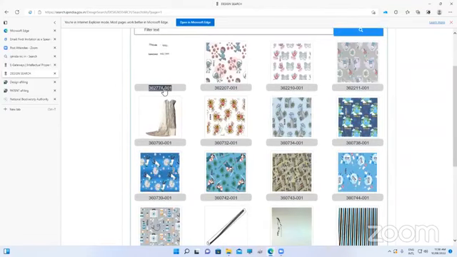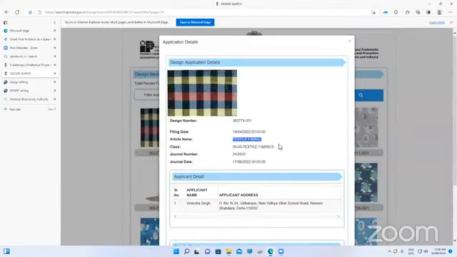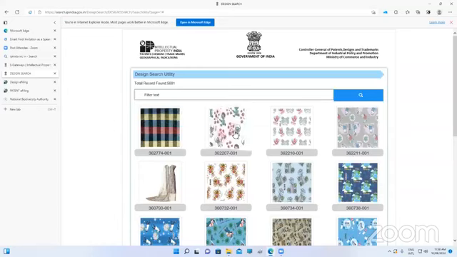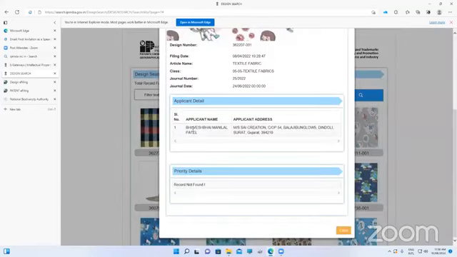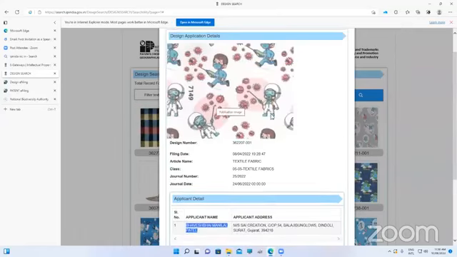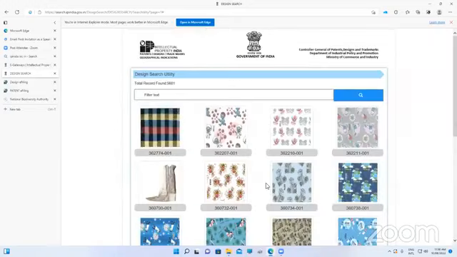Here you see this is filed by an individual from Delhi, and this is again from an individual from Gujarat. This is a figure design that they would like to protect.